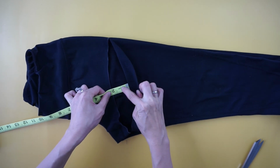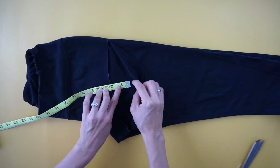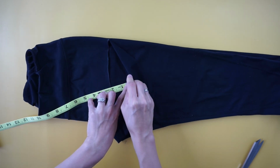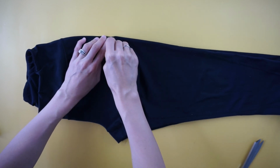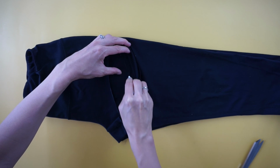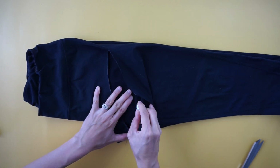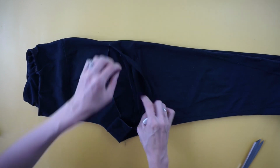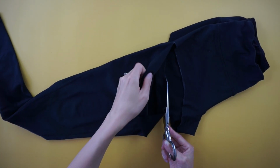To make the back of the swimsuit bottom, measure 2 inches away from the halfway point on the cut line of the front part. Draw a smooth curved line to connect both points. And cut along the line only on the back of the swimsuit bottom. Copy the leg opening onto the other leg.